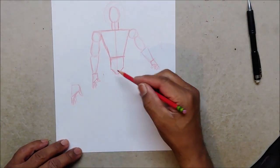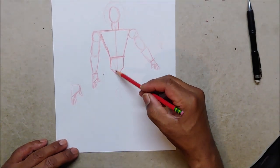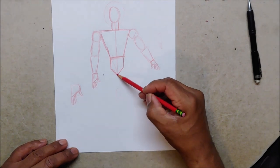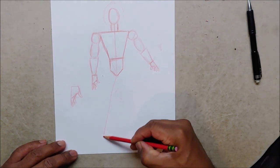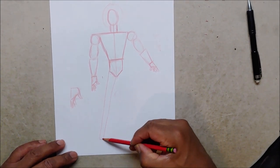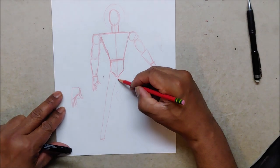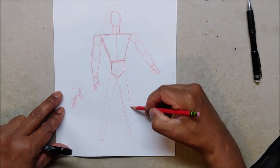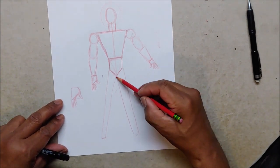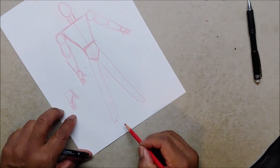So now you have this. Now you have your legs, and that's going to be kind of a triangle too, but they're going to be longer. But you don't want it to really come to a point, so you're going to come like this and like this. Not really coming to a point. Just cut it like that. This, like that. Like there. Well, okay, this leg is a little thicker, but as I'm saying, you're going to have to judge that for yourself.